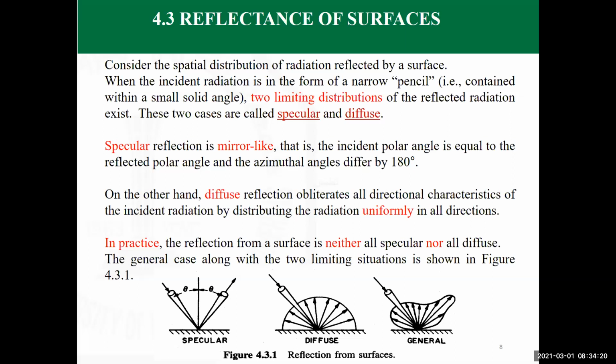And for the reflectance, we have to do some sort of classification of surfaces, whether they are specular surfaces, and this applies to very shiny surfaces, so that there's an angle of incidence and angle of reflection, which would be equal in case of specular reflectance, or diffuse reflectance, so that the energy which is falling on the surface is reflected in all directions in the hemisphere. The general or the actual case is somewhere in between. So this is one extreme and this is the other extreme.